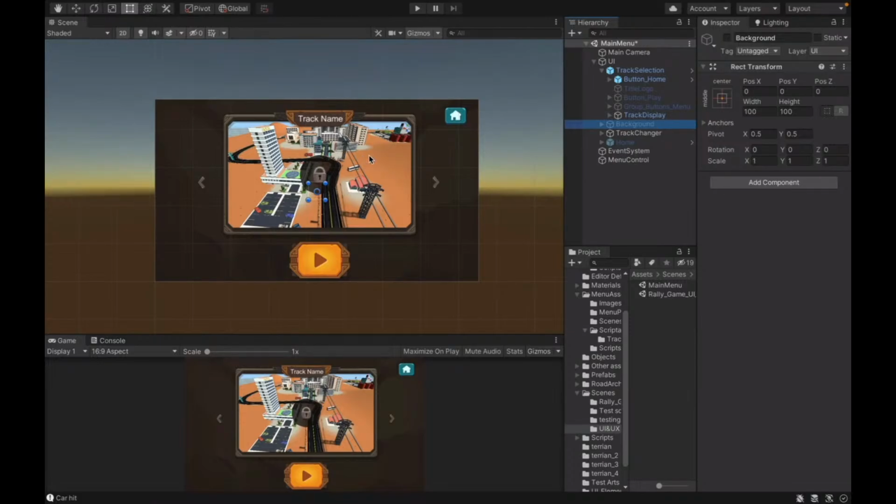So the image could be changed, the scenes could also be changed. And one thing that I also want to quickly mention is how we load the scene.